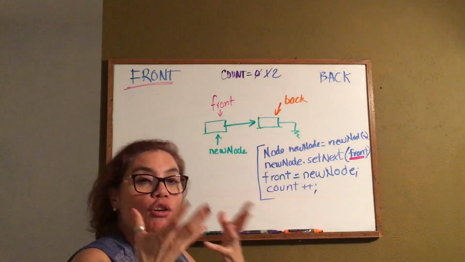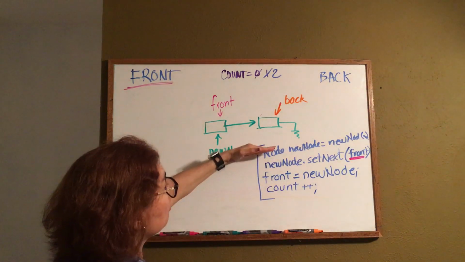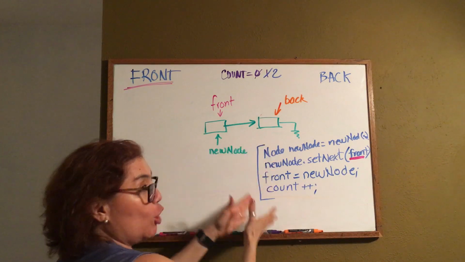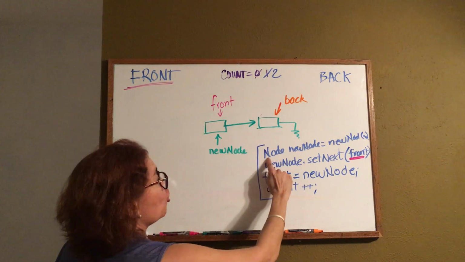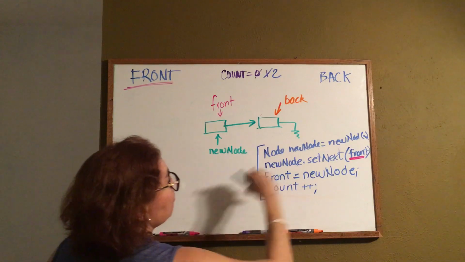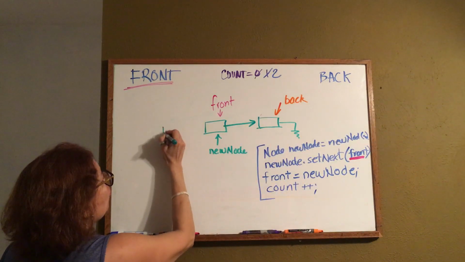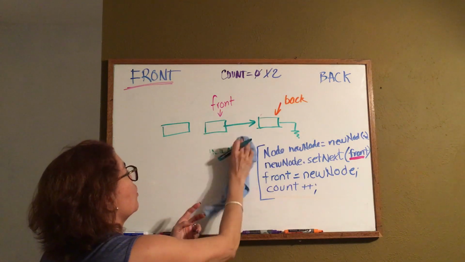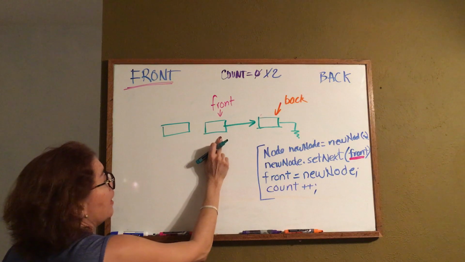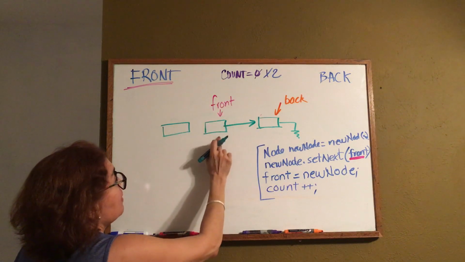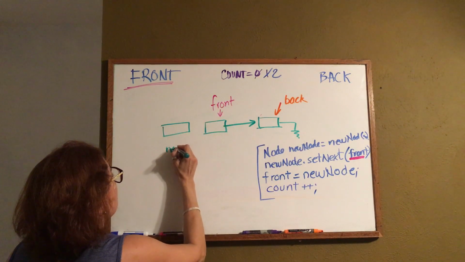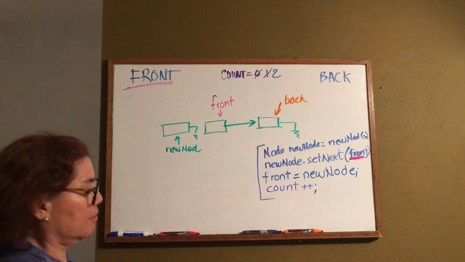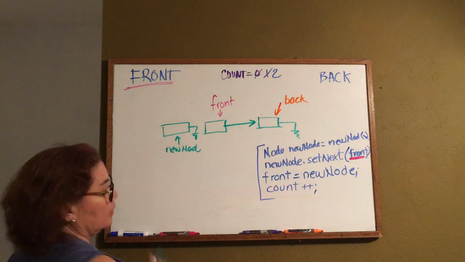Let's test it. In order for us to see if it's going to work, all I need to do is follow my code and see if it works. I'm going to follow it by drawing it, okay? So node new node equals new node. We know parameters that I'm missing. So here is my new node. I'm going to call it new node. So reference new node is going to be here. No longer there, but it doesn't matter because front is keeping a reference to it. So this is new node now, right here, pointing to the ground, right?